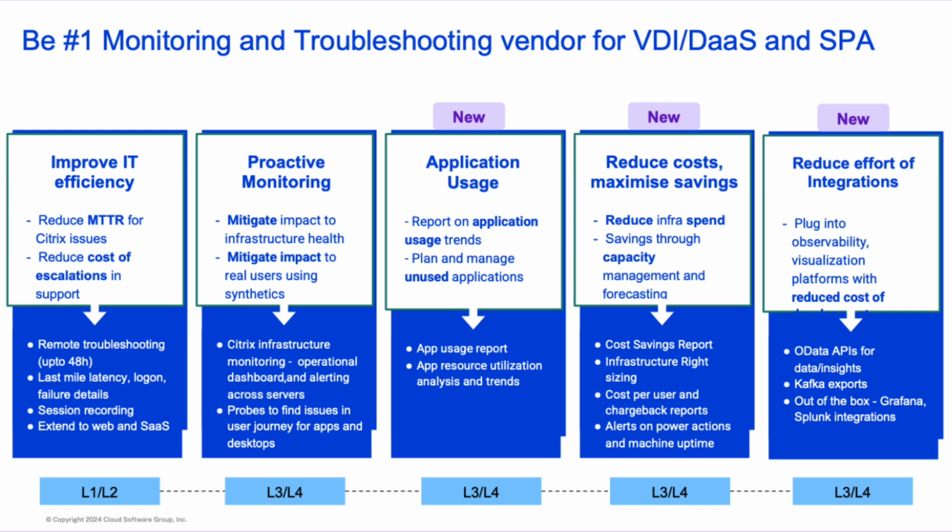In addition to that, there are areas where we worked on enhancing our proactive monitoring. We already had a lot of capabilities on proactive monitoring. We are further investing in this to help you have visibility into infrastructure monitoring, as well as using our existing synthetic monitoring probes technology to be ahead in terms of identifying any potential issues and mitigating them beforehand itself. In addition to these existing categories, we are now also investing in 3 new areas. The first one is under application usage.